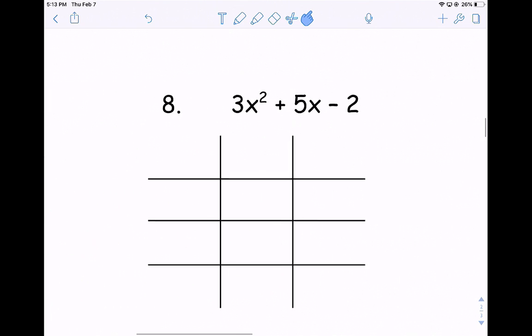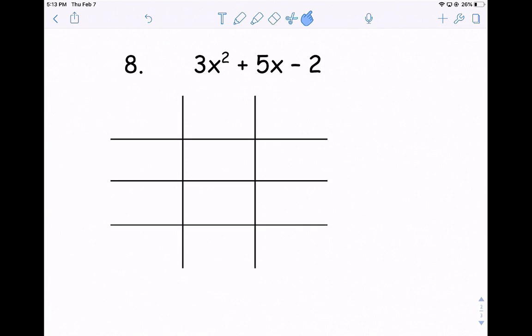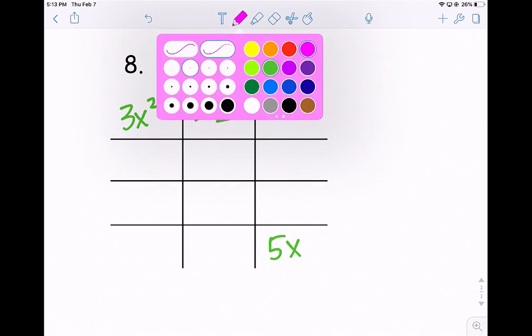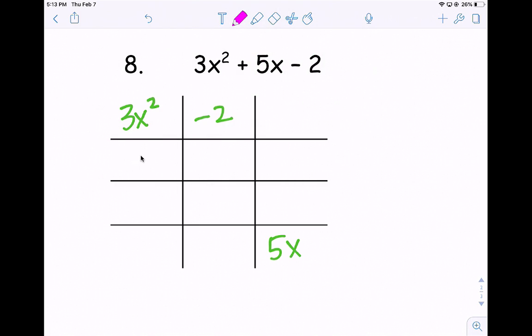All right, let's do one more with the leading coefficient. So we'll do number 8. We have 3x squared plus 5x minus 2. Look for greatest common factor. There isn't one. We go to the tic-tac-toe method. So 3x squared goes in the top left, 5x in the bottom right, negative 2 in the top middle. So we're looking for the factors that we can multiply in these two boxes to get 3x squared. So 3 is prime. Our only options are 3x and x. For 2, we're actually trying to get a negative 2. I ignore the negative for just a minute. We're going to come back to that.